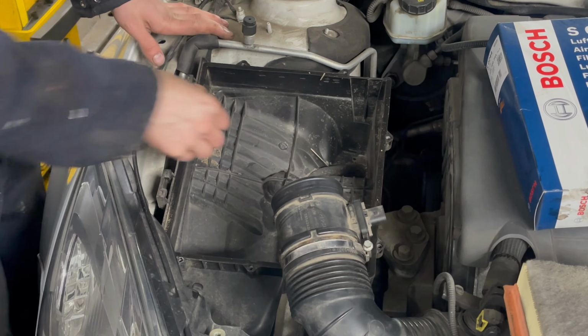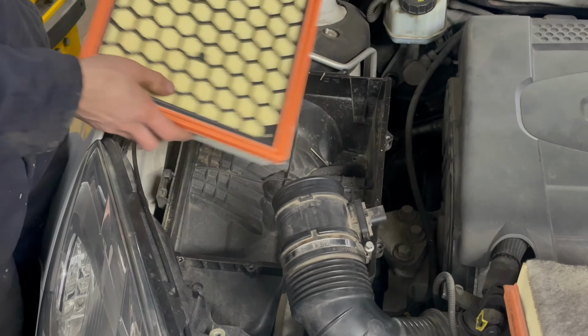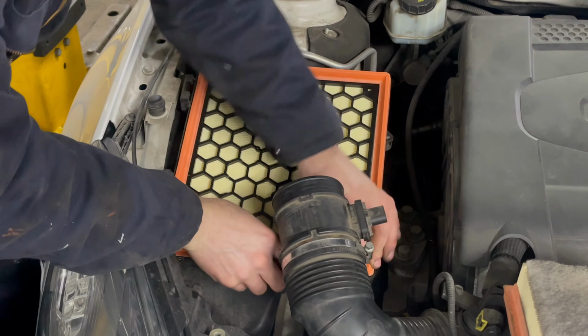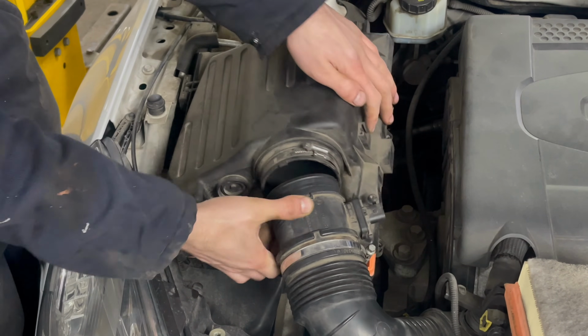If the airbox is particularly full of debris, then do use a vacuum cleaner to clean it out. When fitting the new filter, nice and easy with a square filter, but take special care around the edges that the sides of the filter are seated correctly.